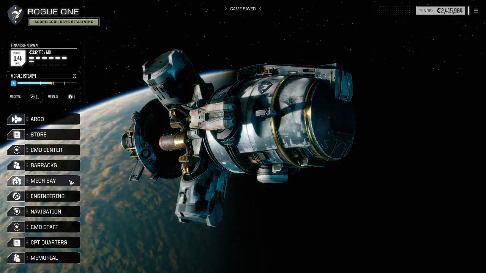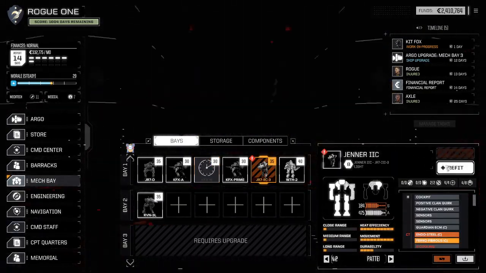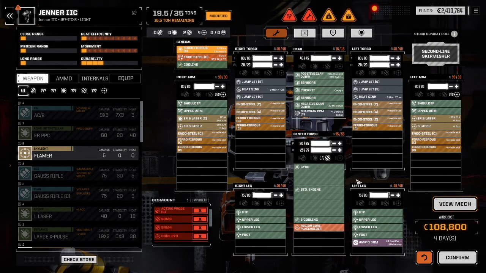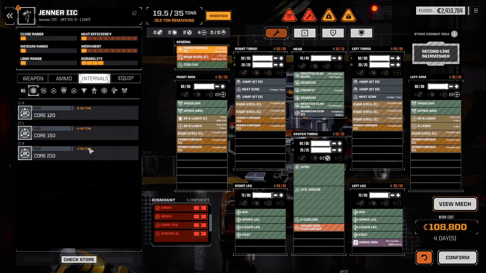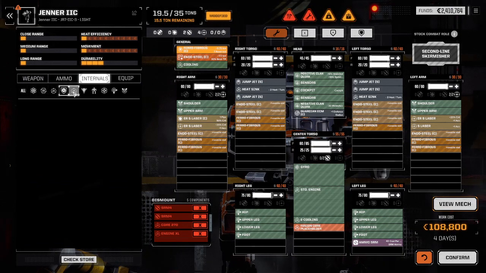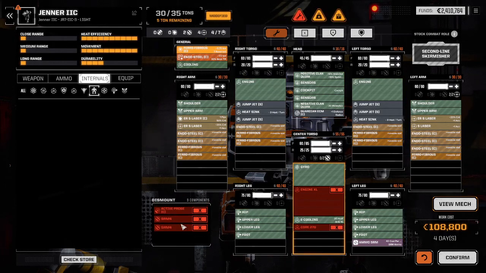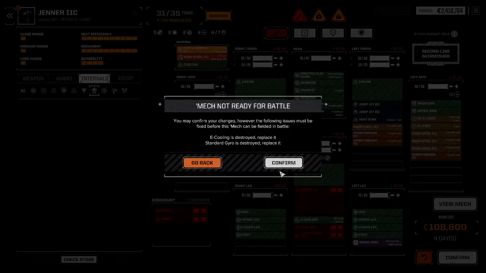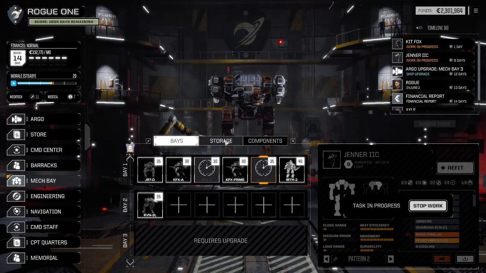Okay, so let's check our mech bay. This one we can just repair. That's gonna take a day, not a big deal. This one here, we got an engine we gotta replace, which basically we don't have what we need. So, temporarily, I'm going to put the damaged equipment in here so I can remember what I need. There we go. This here, yeah, it's gone. Let's confirm that. Let's get it replaced. It's not going to be going anywhere anytime soon.